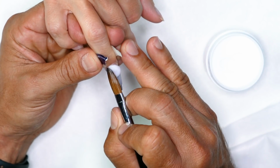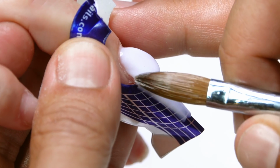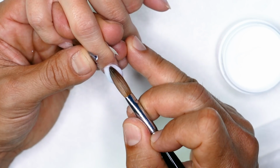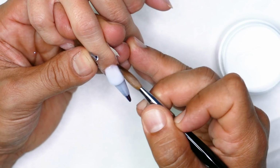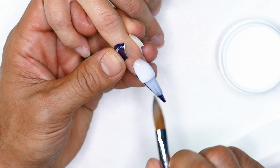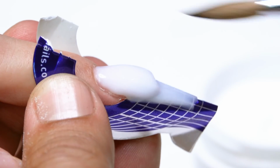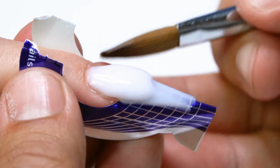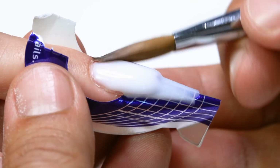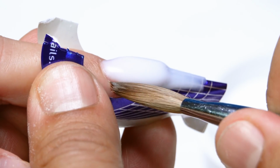I'm going to use the tip of the brush and walk around the perimeter of the nail, around the whole entire perimeter. As everything starts to run down, I'm really going to focus on feathering it nice and tight around her edges and working that excess all the way through the body without losing shape at her upper arch.